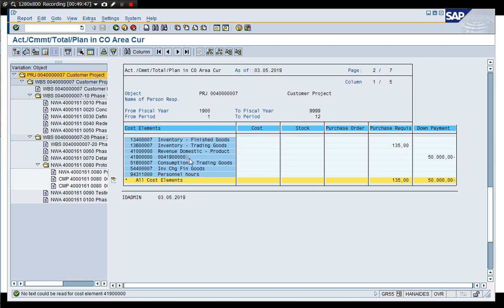I don't know how to create it as a balance sheet cost element, so it's blank. The description is blank. Purchase requisition, and if it is moved to purchase order, it will come over here, and if it's received, it comes to stock, and then moves to cost.